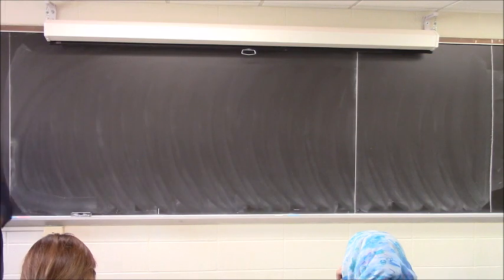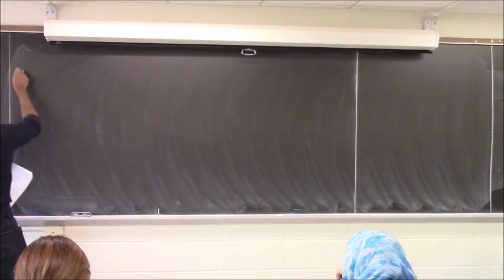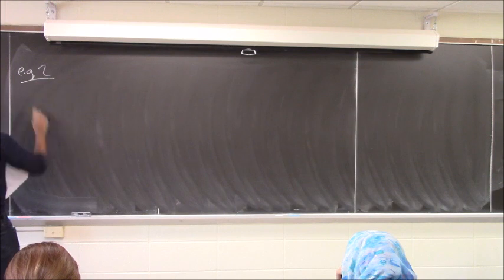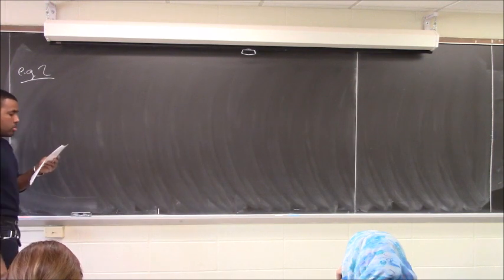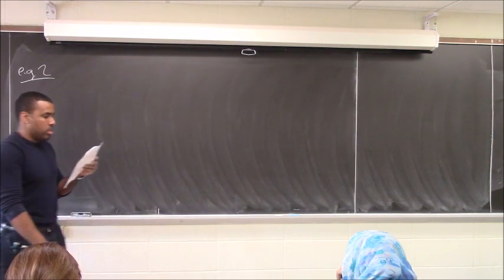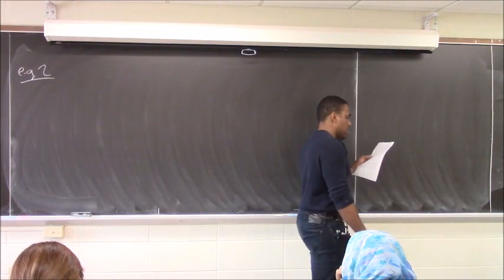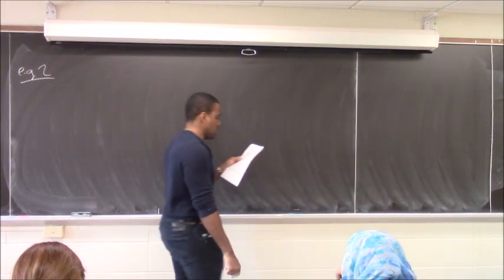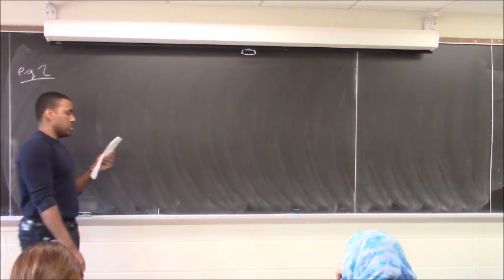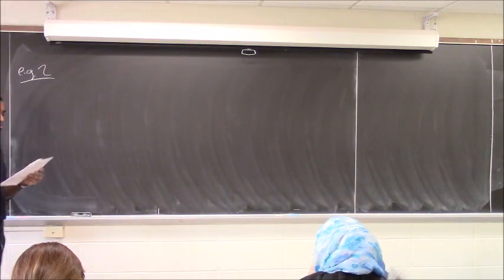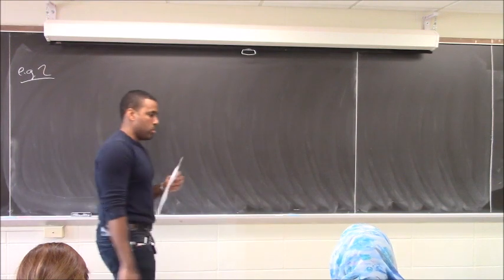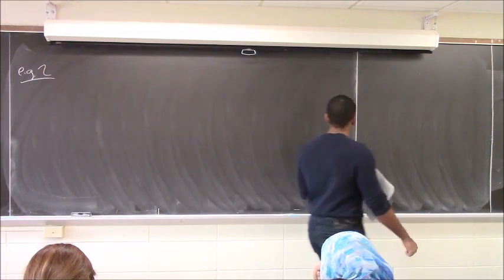Okay, let's do example 2. Design an open rectangular box with square ends on the left and right side, having a volume of 36 cubic inches that minimizes the amount of materials required for construction. So that is the new problem. We need to design a box. It will be open.